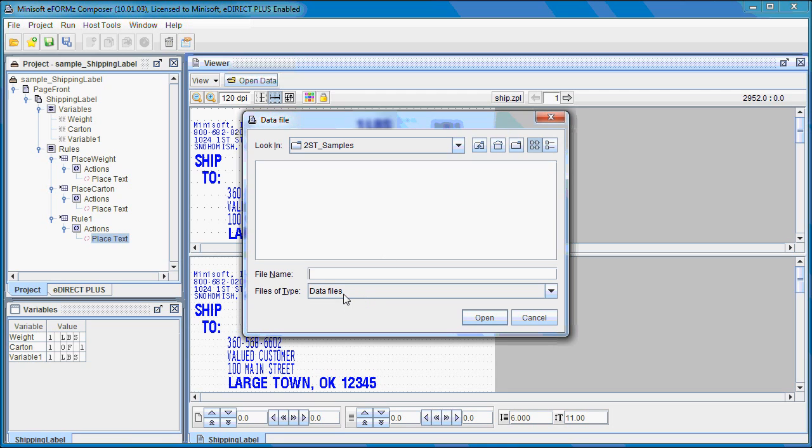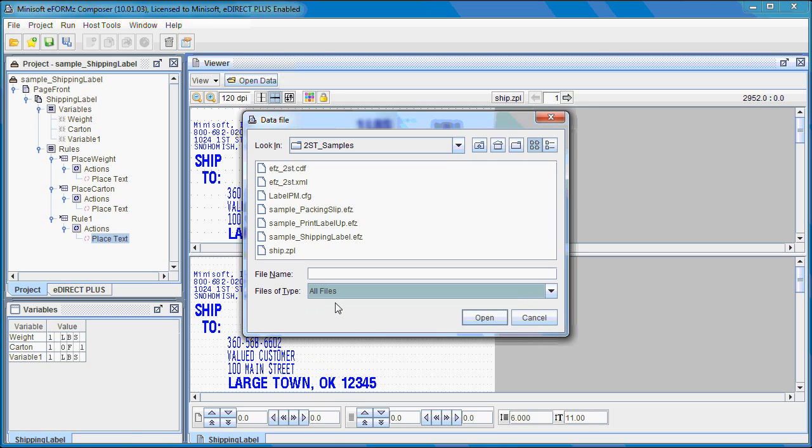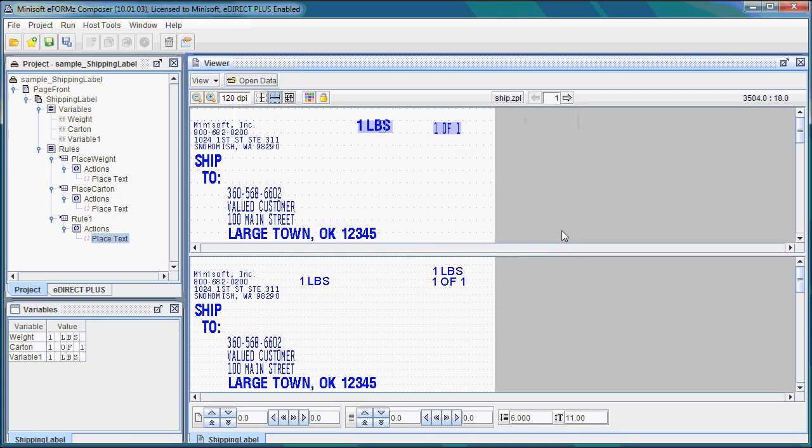And again, I recommend, as I did in the packing slip video, to put files of type as all files, so that it shows all of the files available for you to select. And click Cancel out of that. And of course you can edit the ZPL file if you so desire in a text editor, although again it's a lot more challenging than editing an XML file.